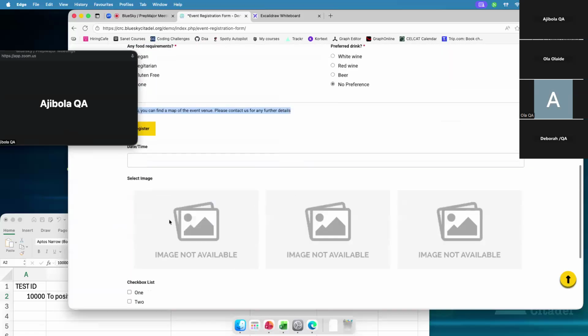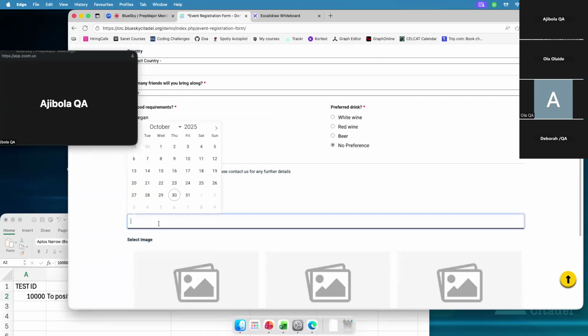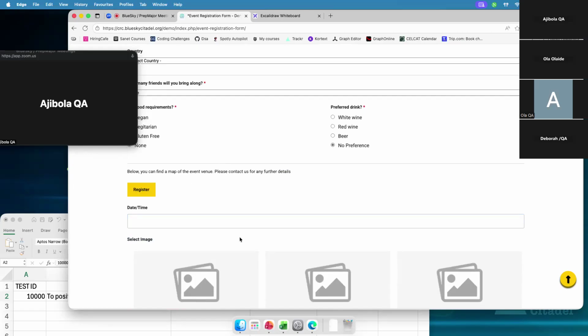Everything is blank. The images are blank. I don't know why they select image over here, but it's blank. The date and time, why do I need date and time? This doesn't really make sense in my opinion. The user shouldn't even have access to date and time.